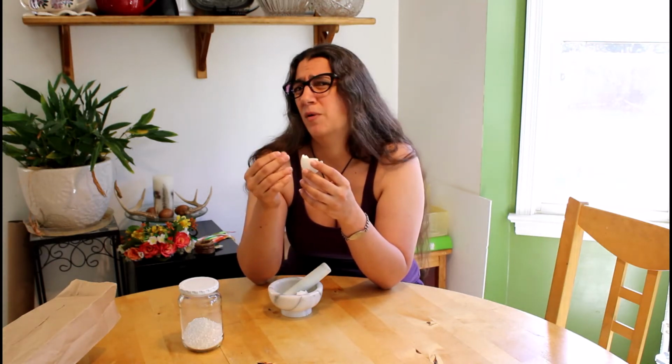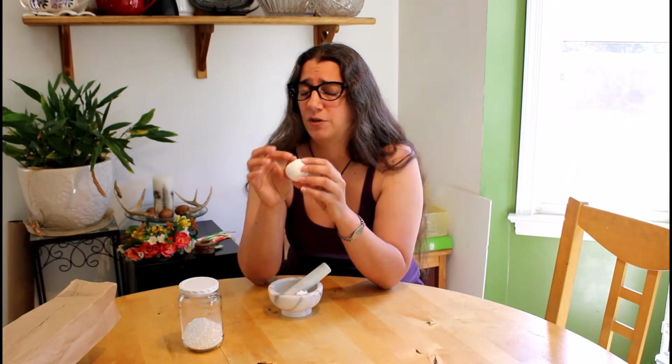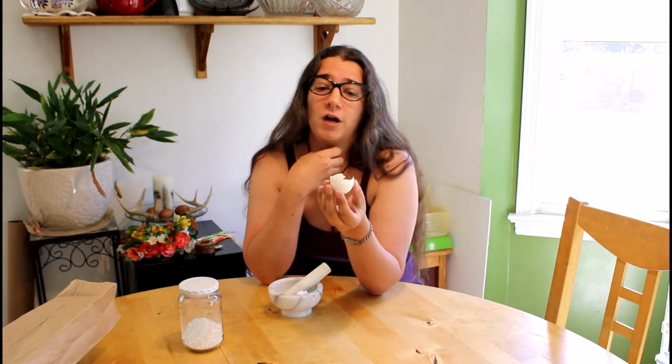I find that inner membrane tends to have a slightly almost bluish purple tinge to it that makes it easier to see where it is and where it isn't. So remove the contents of your egg, peel off the inner membrane, and then allow the eggshells to fully dry.